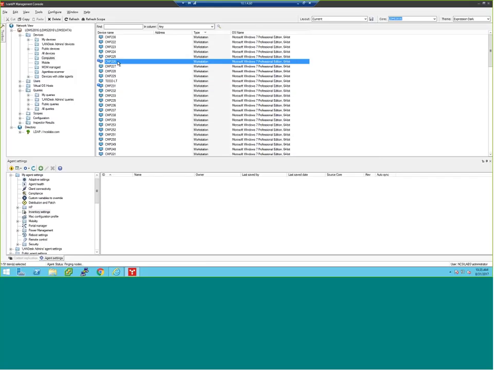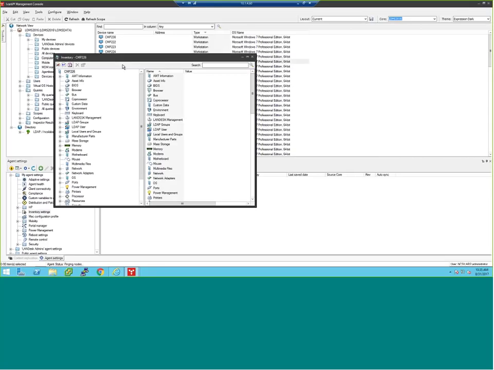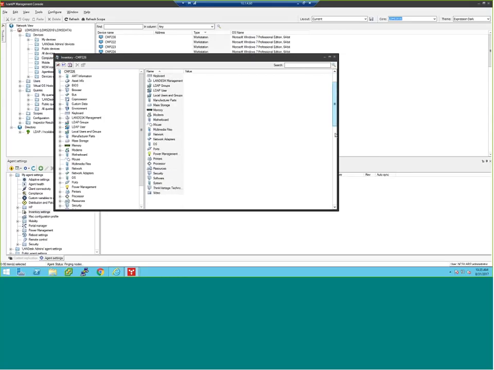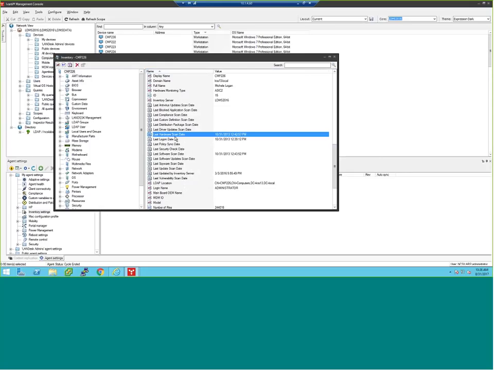Well, there's an inventory attribute. If you just open up the inventory on one particular machine, we have an inventory attribute that is, for this particular control where we're worrying about inventorying hardware, the one we want to look at is last hardware inventory scan. So if we open this up a little bit and scroll down here, you can see we have last hardware scan date. We also have some other last scan dates. We'll talk about a couple of them later. But last hardware scan date is the definitive measurement of when was the last time that this called home and gave us an inventory scan. So having that be very accurate helps you solve this particular control.